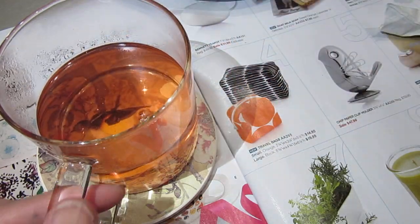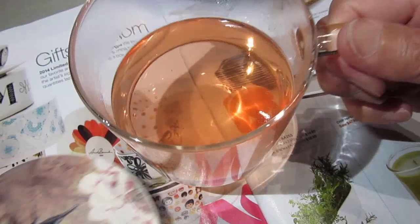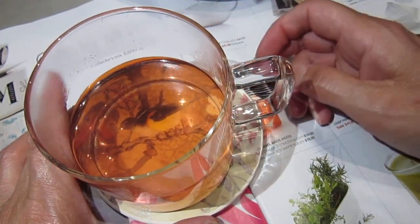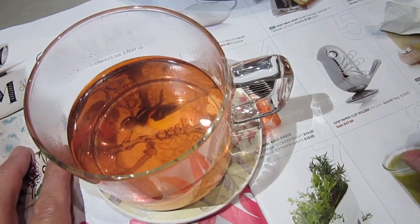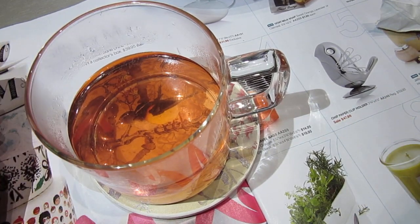It is not a very strong color, a very light color. And I will wait a little bit, then I drink it and see how it tastes. It's still too hot.